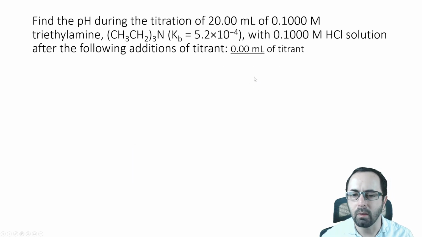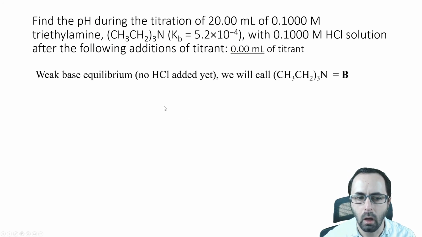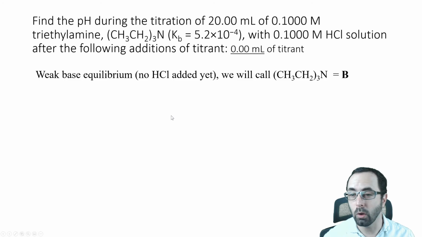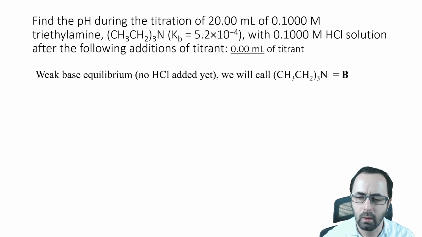So let's start with 0 milliliters of titrant here. So we're starting with just the weak base. This is a weak base equilibrium. No HCl has been added yet, so we don't have to worry about any stoichiometry or neutralization step here. We just have the weak base. So this is basically like a chapter 18 problem we're doing.